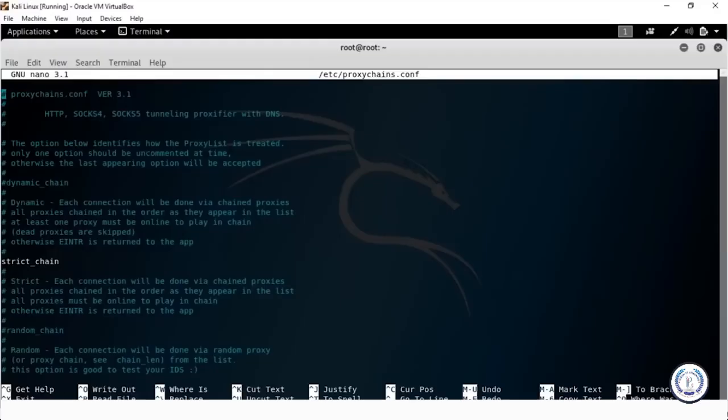There are other ways of doing that, but for the time being, I just want you to know how you can use proxychains and how you can configure it. Because it's really useful, I use it fairly often, a lot of people do, and it's a fantastic piece of software.